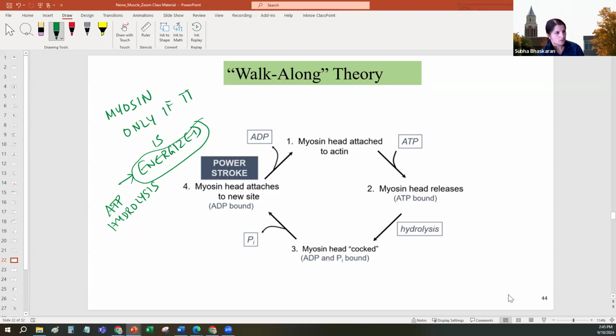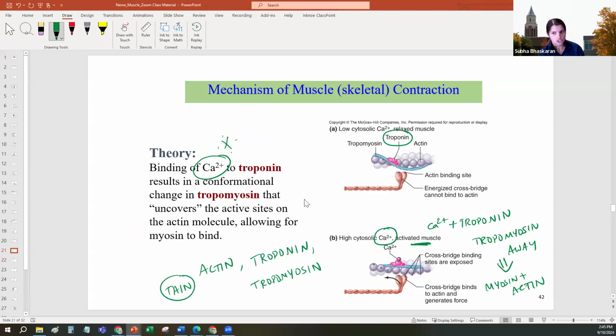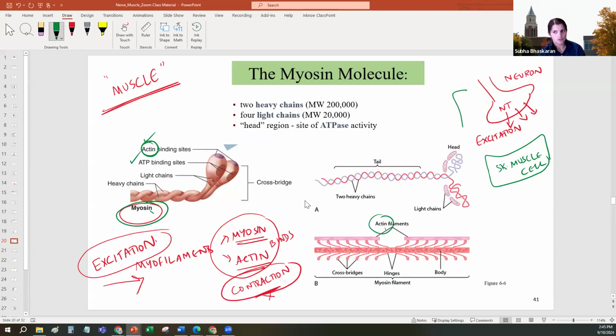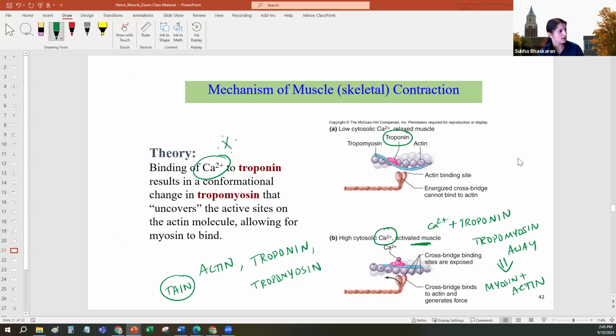Yes, Eric, the release of ACh is where excitation is. I'm not there yet. I'm going to talk about this in a few minutes. Thanks, Eric, for bringing that up. So excitation, yes, ACh is right here, and that requires voltage-gated calcium channels on the axon terminal. That's part of the excitation. I'm talking about the process that happens inside the cell first. Okay. Does that help, Eric?